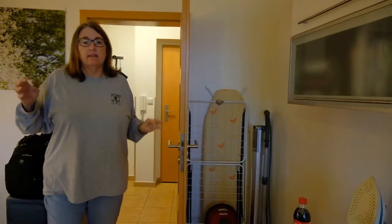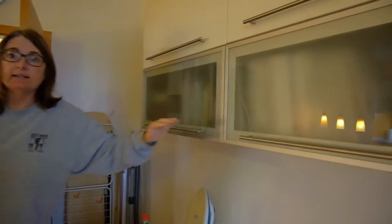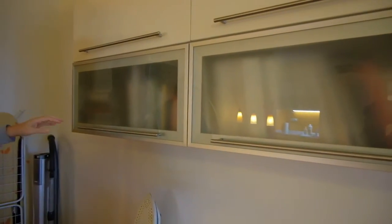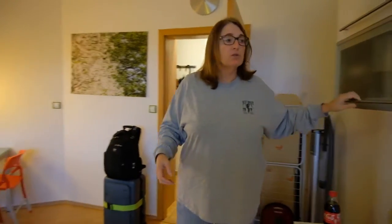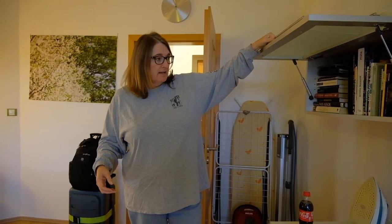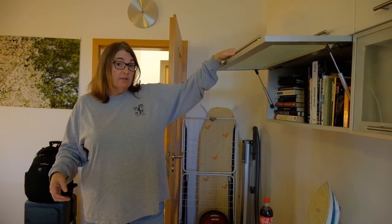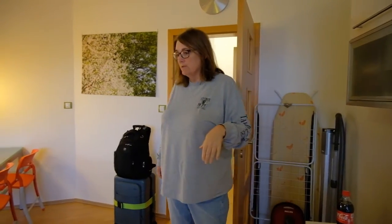Now, one thing that I think at all Airbnbs is if you have things that are broken, fix it. So if you'll notice the front of these cabinets, it's cracked, which gives a feel that it's not very well maintained. So if you don't want to replace the doors, take the doors off. Also, there's a bunch of stuff in here that it looks like they just moved out and left their crap. I actually opened one of the binders in there and it had stuff dated from 2004. So it's not stuff that they're really using.